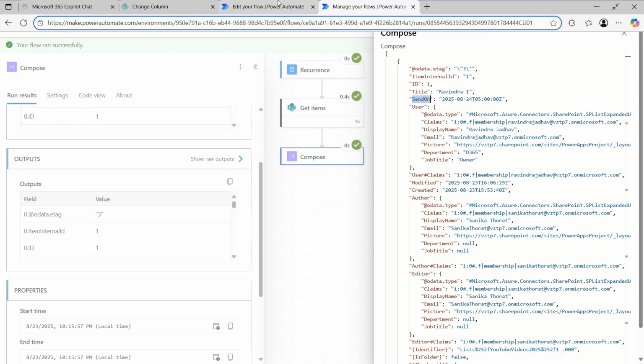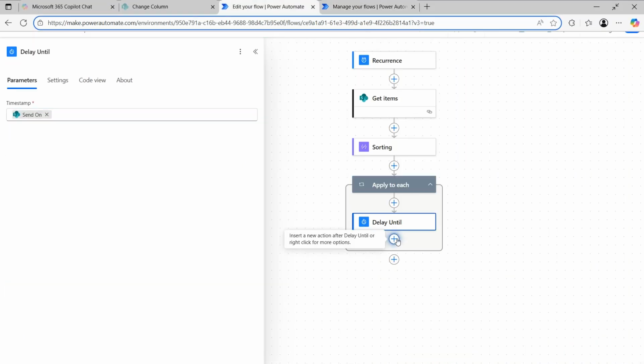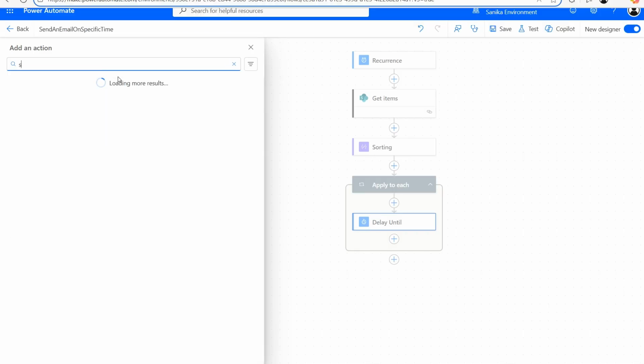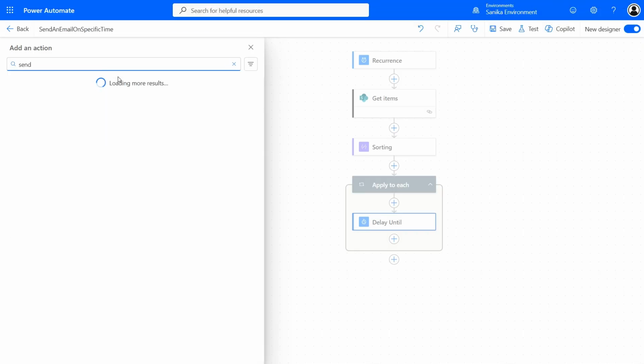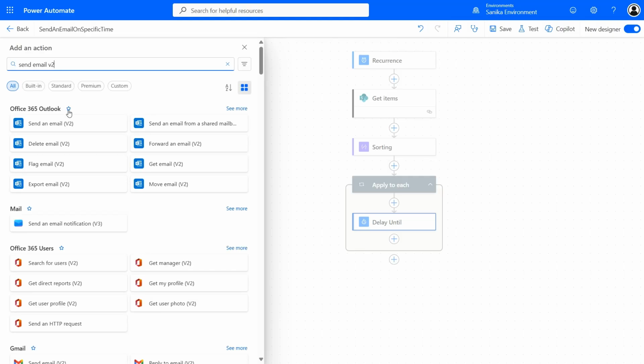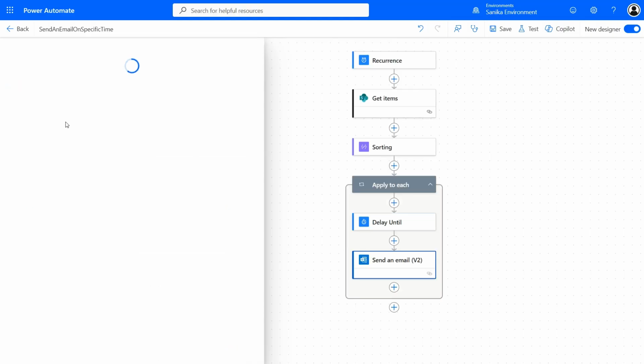So this one, let's go and add one more action, send an email v2. Let's add this action here.